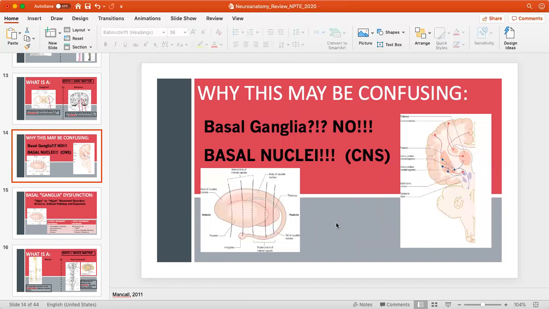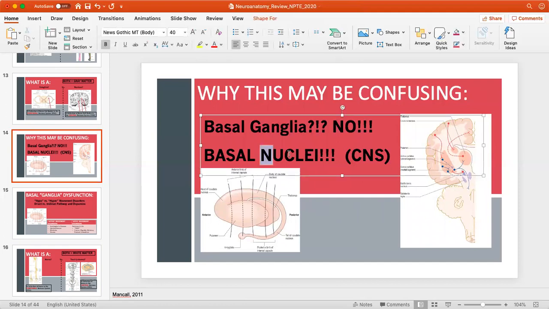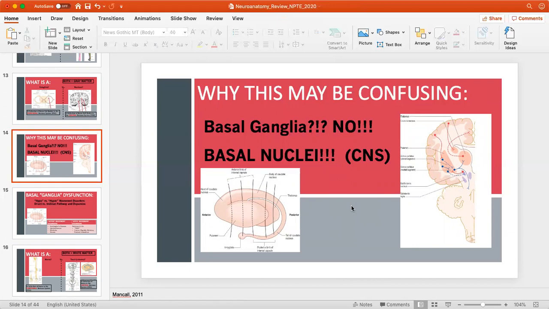So like I said, it can be confusing. Here's a depiction of the basal ganglia, where you have the putamen, caudate, thalamus, amygdala even. So these deep gray matter structures are nerve cell bodies in the brain, colloquially or just in certain sources that you read. More often than not, they're called basal ganglia, but the correct term I would suggest would be nuclei, and that really focuses to differentiate between central nervous system and peripheral nervous system. So don't get confused by that, but that really is our terminology.